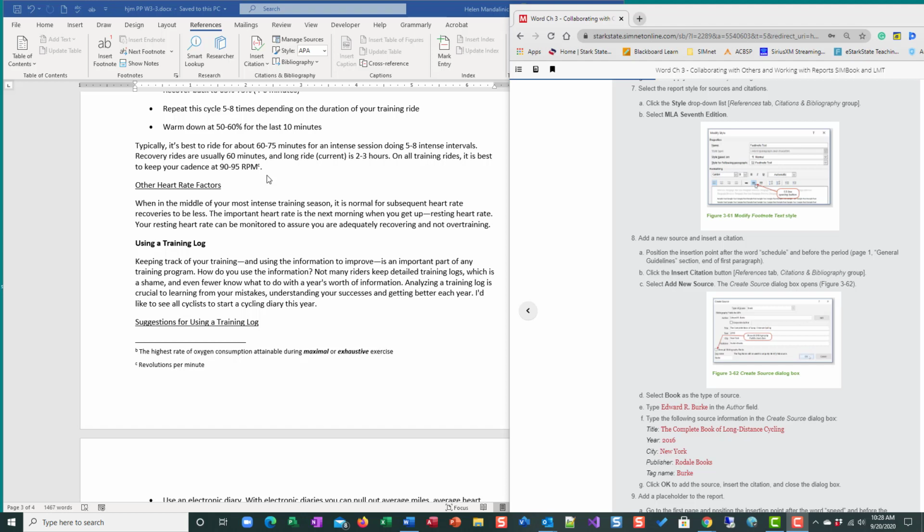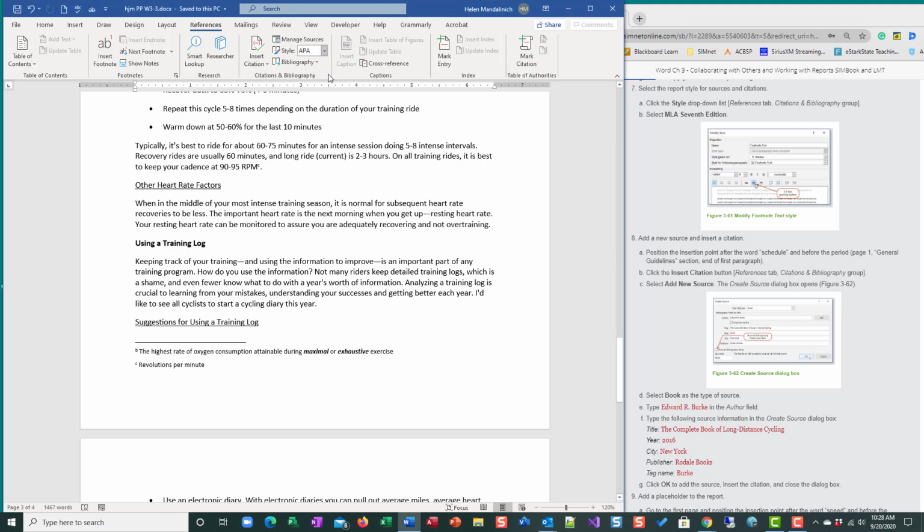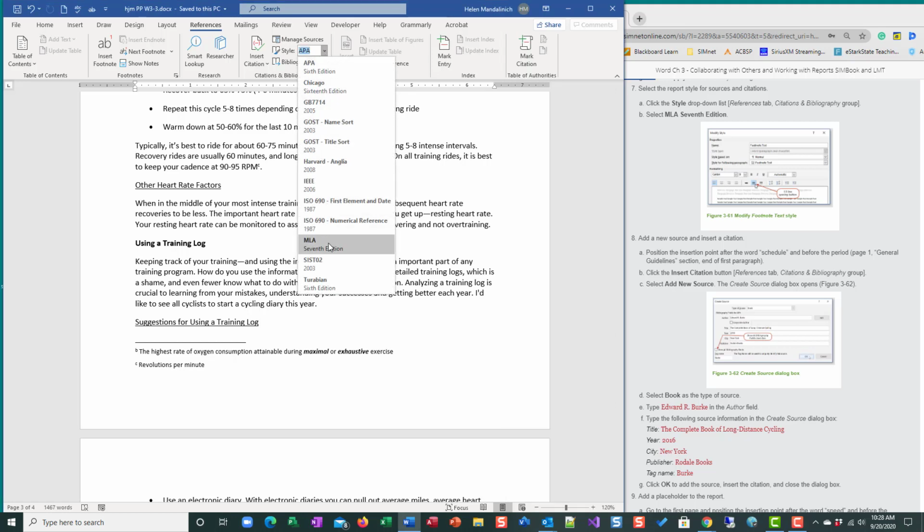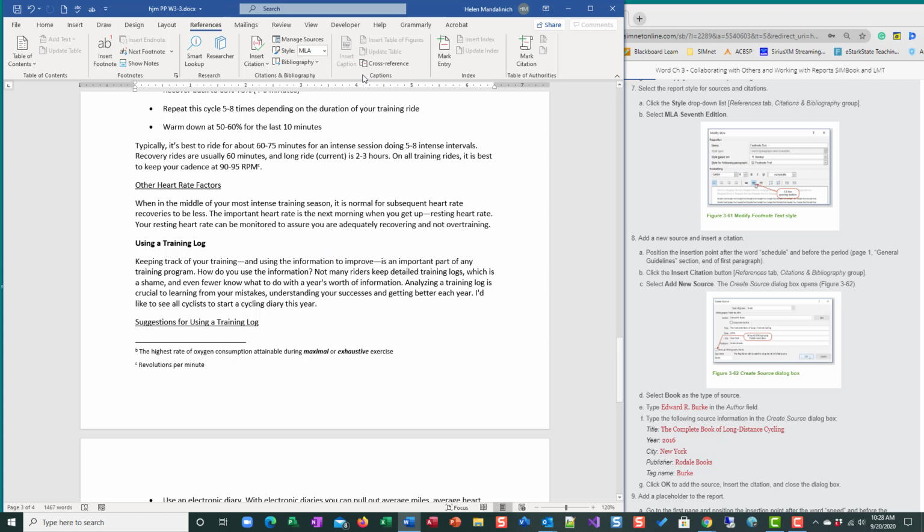So the first thing that we're going to do is set that citation style that we're using, and that is in your References tab. There's this Citation and Bibliography group. Right now it's set to APA on my document. I'm going to switch it to MLA 7th edition. And so setting the right style helps a lot. It'll create your works cited in the proper style, which, for anybody who's had to do it manually, is a real time saver that the document will generate.